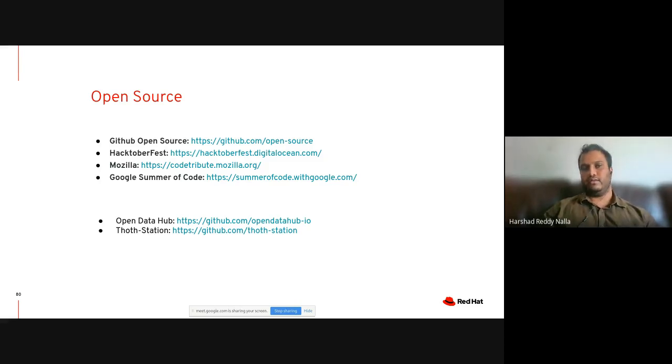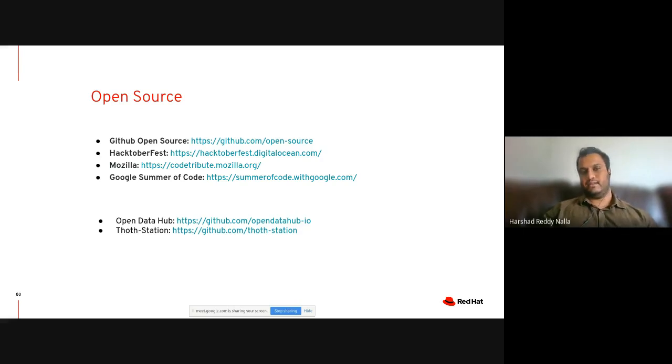There are a few here, like the GitHub open source page. I have linked that, and you can see most of the open source projects listed there. Hacktoberfest is one where you can contribute. It is really for newcomers, so even if you feel pressured that you don't know anything or don't know if you can contribute, you can use this one, because everyone lists their first commit issues, so you can go to that label and check that out and try to contribute to it.